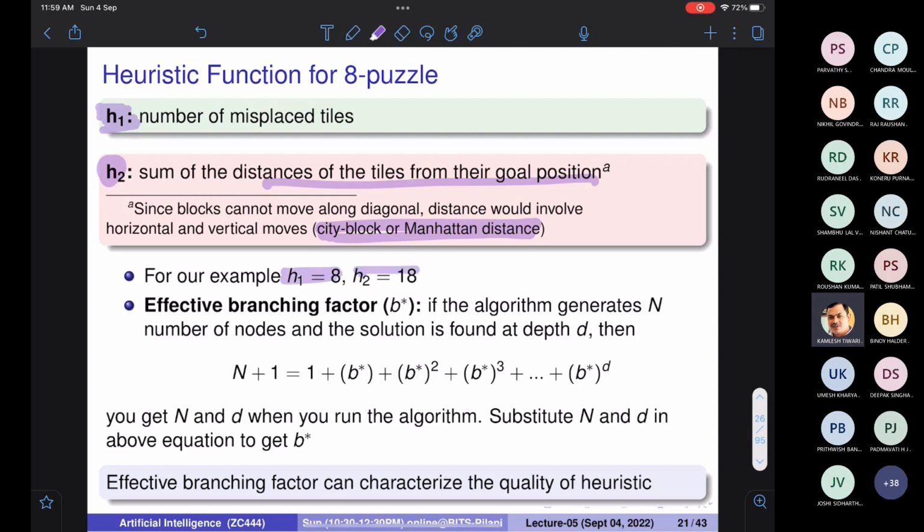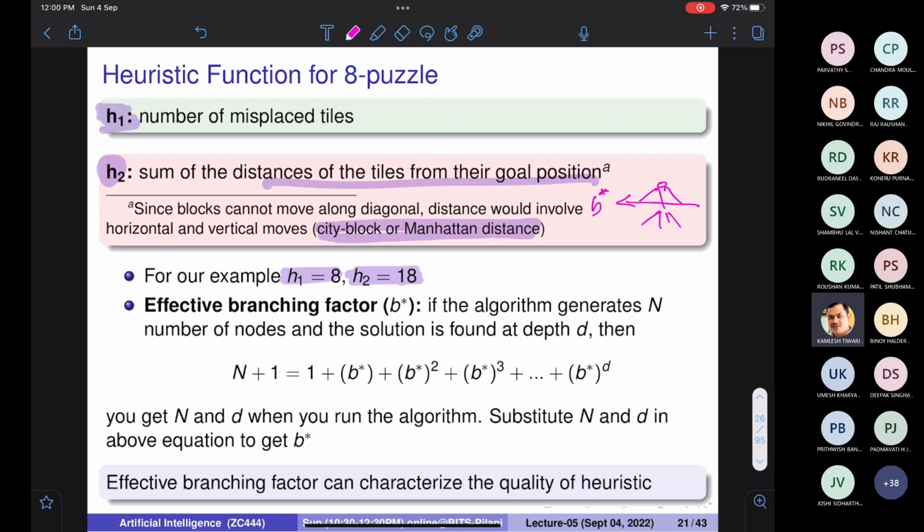Which should I use? The idea is that we must find out the effective branching factor. Effective branching factor means if I am here, I am going to explore something. So what is the number of nodes that I am going to explore? That is called the B, but I don't know the actual value of B. Let me call it B asterisk. B asterisk is the effective branching factor. So if the B asterisk is lower, I am going to be better. Am I right? Because if I explore a lesser number of nodes, then I would be happier. You want to explore less and get the answer, then you would be quickly able to get the answer.